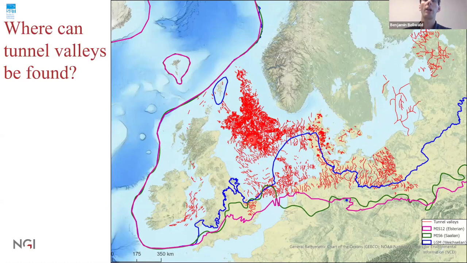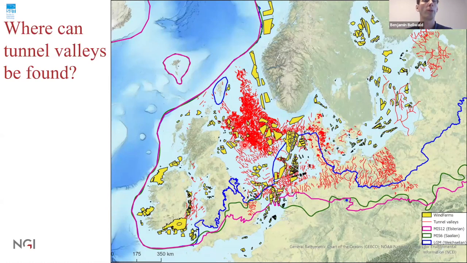And I'm sure, if we update this map in 10 years, especially due to the offshore wind activities, we're going to have much more red in this map than we have at the moment. And then you see a lot of offshore wind farm projects actually collide with areas where we have a lot of tunnel valleys already. So the yellow shapes, again, are offshore wind farms. And I'm sure some of them, where you may not have any published mapped out tunnel valleys, you may identify tunnel valleys that have not been published yet. So maybe a constraint there as well.